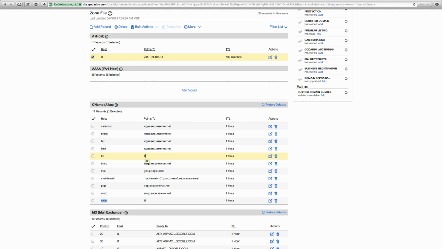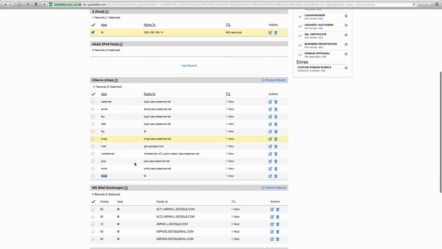The important thing to understand with this, though, is you theoretically could point these at other things. You could point FTP to ftp.eliTheComputerGuy.com, and it would go off in a different direction. Or even www, you could point that at something else entirely. So in here is where you plug in the domain names for other services. You'll see I use Gmail for our email services, so mail.geekbraindump.com gets pointed to ghs.google.com. Again, they have all this different stuff in here. So these are the CNAME records that you need to deal with.